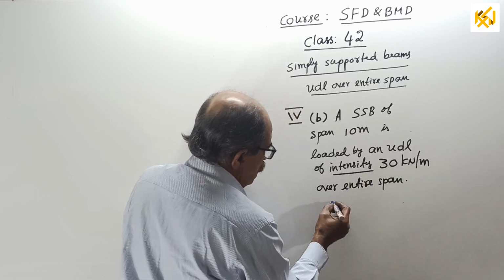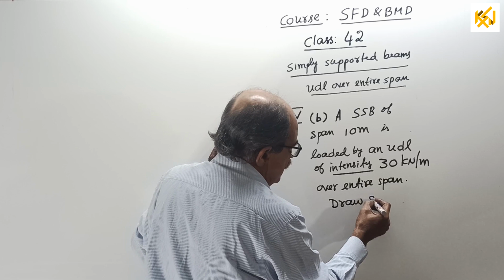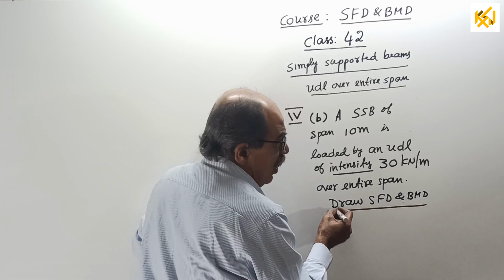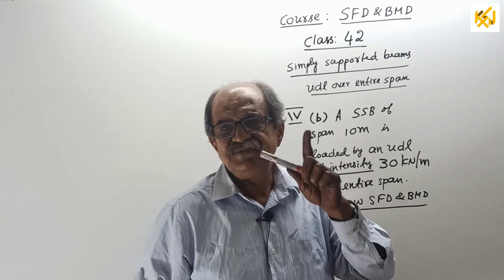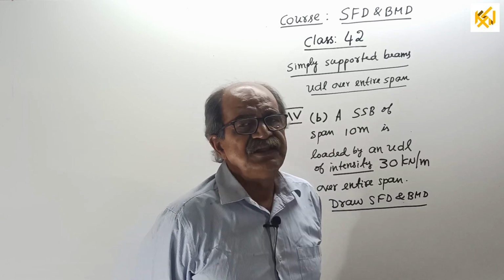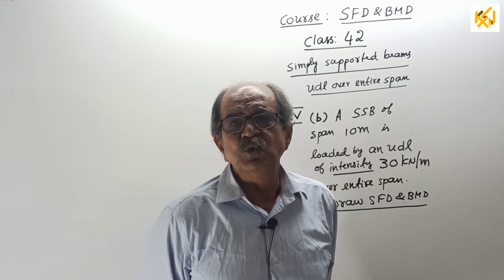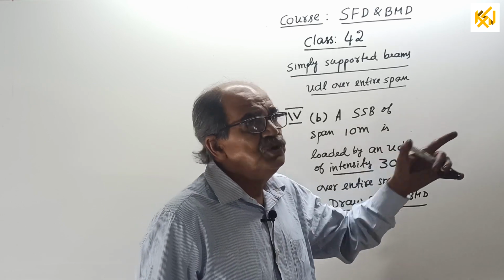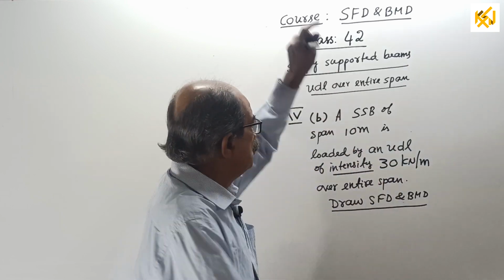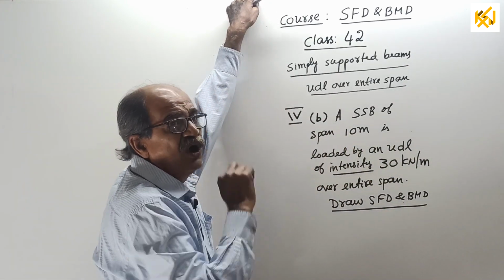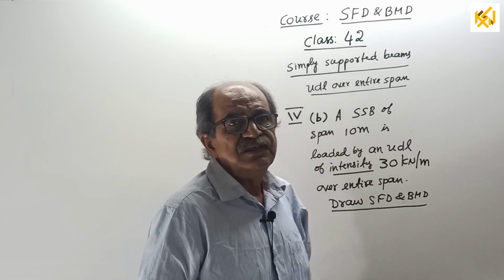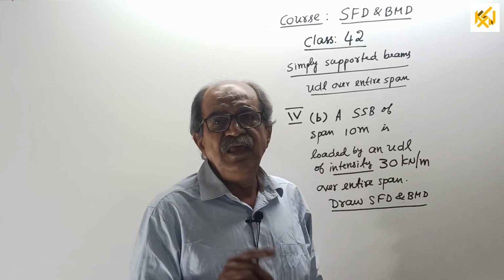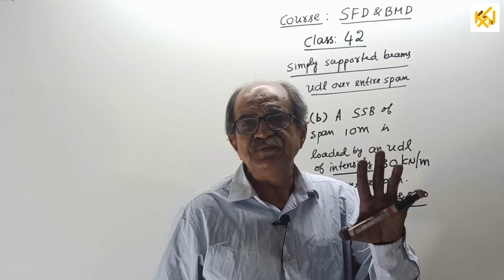Okay. Now draw SFD and BMD for the beam. Remember, we will draw SFD and BMD for the beam in the same way as last time when I considered u.d.l as W per unit length and span L, bookwork. So you should know. But one more thing, you should not see that question and substitute W equal to 30 and L equal to 10. That is wrong. You solve independently, systematically. In the end, I will tell you an easy method. Remember, the easy method will be clear when everything is perfectly known.